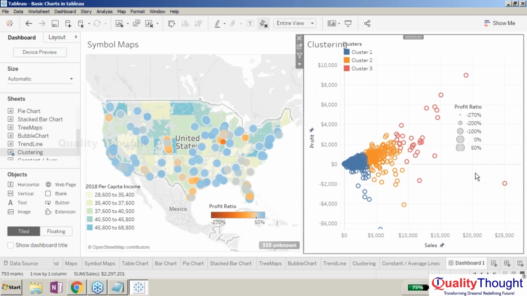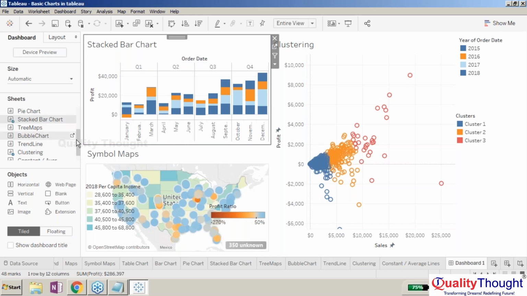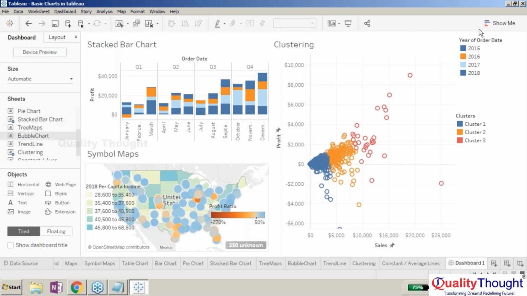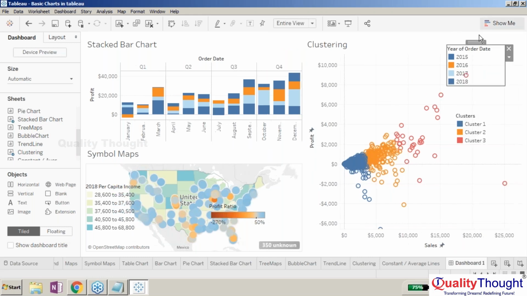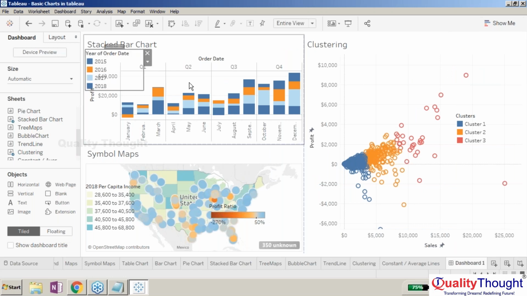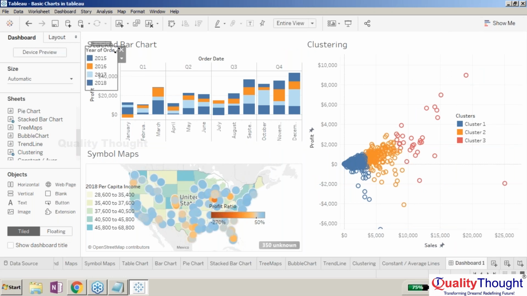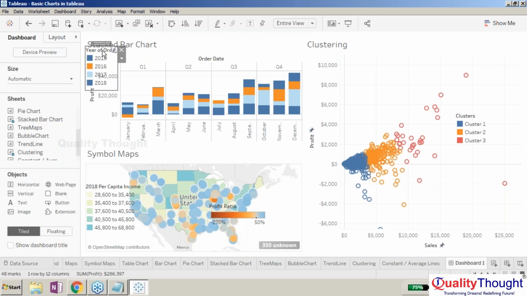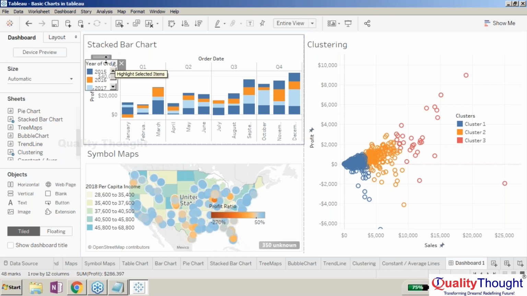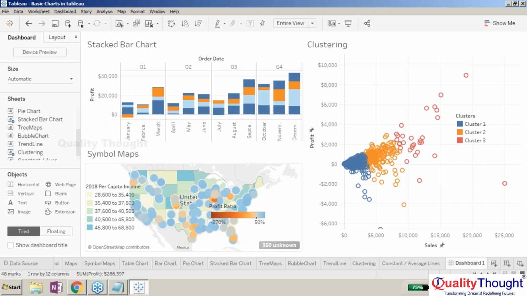Now I just wanted to make one stacked bar chart and one more. Let me make this here. Otherwise, I can always try making it out.